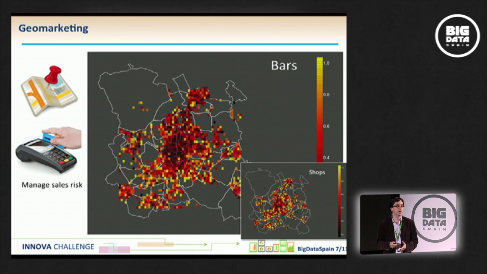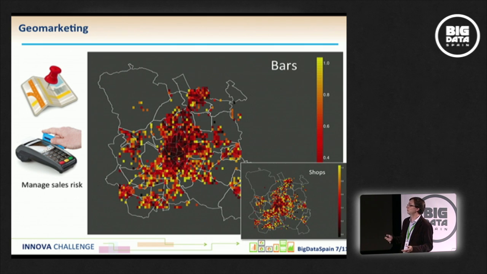For example, this is a project that we did with BBVA, in which we wanted to analyze many things, but one of the things that I bring to you today is that we analyzed, using these geolocalized card transactions, what the risk is to your cash flow or your sales, let's say, in a store. So what is the risk, for example, that in your store you have no sales today? This is a very important thing if you have a store, for example, in which you have perishable stock and you have to remove the stock every day.